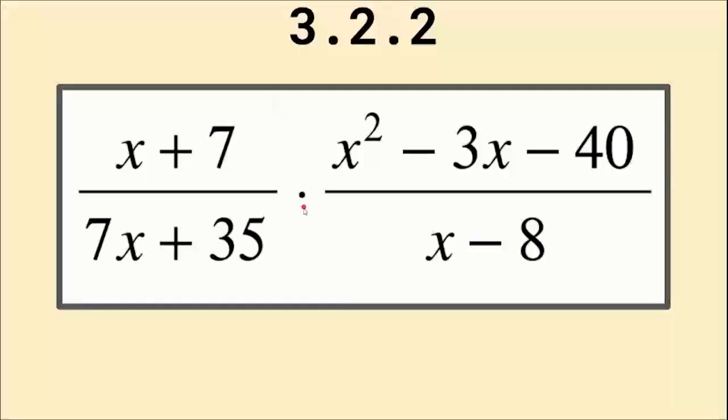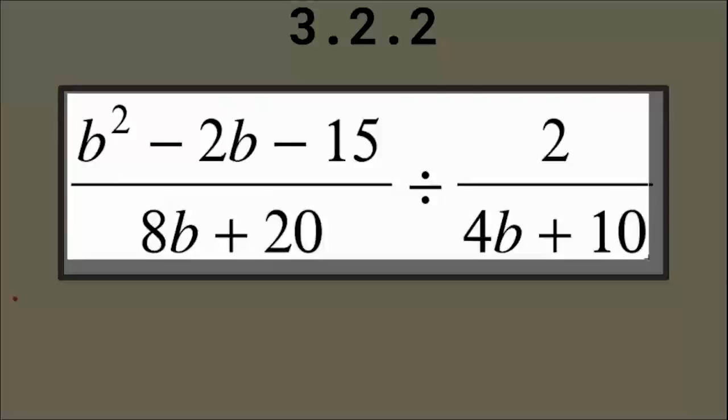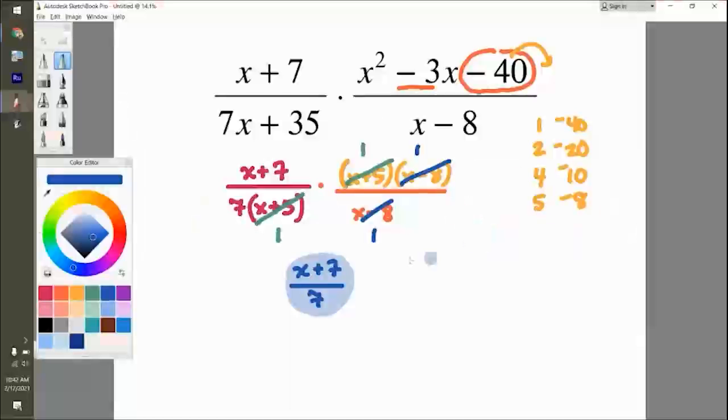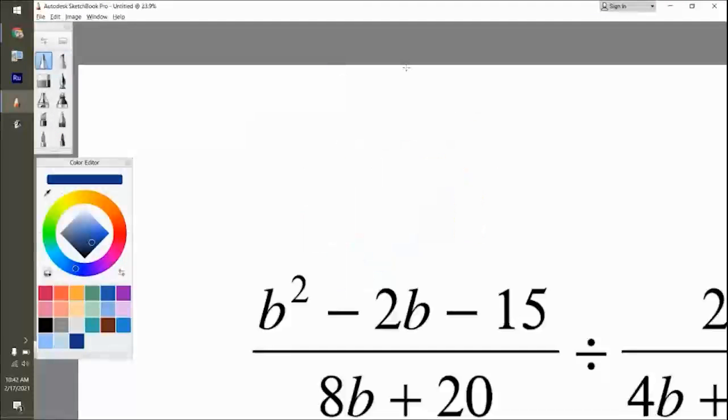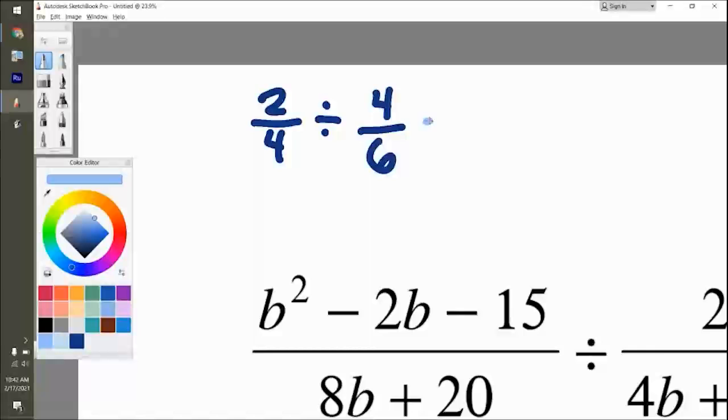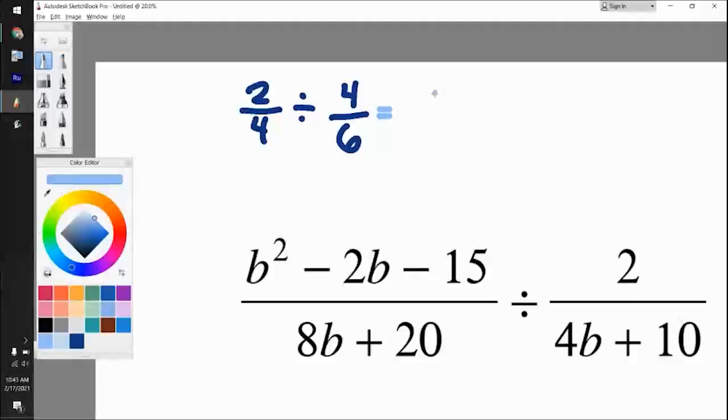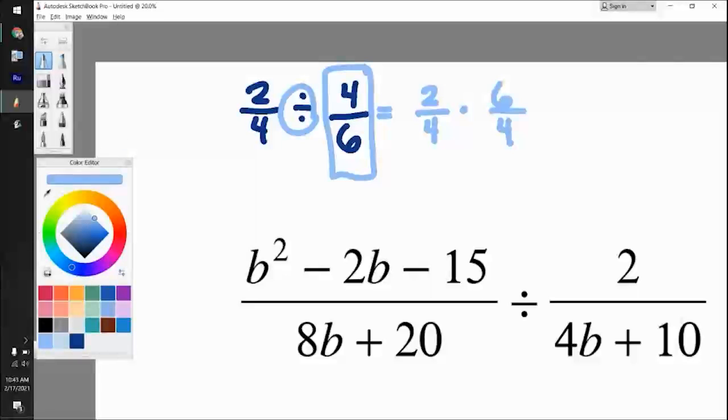Let's do another one. This was multiply, so this one's going to be divide. And basically dividing is the exact same thing as multiplying, only there's one little difference when it comes to rational expressions. Like say I did 2/4 divided by, let's just do 4/6 again. You covered it, I believe, in middle school. All right, so for this one, the shortcut is to multiply by the reciprocal. So you change the divide by to multiply, and then you have to flip this to be 6 over 4. Okay? And then you're going to want to simplify things as much as possible. So this is 1 over 2. This is 3 over 2. You multiply across here, and you end up with 3/4.